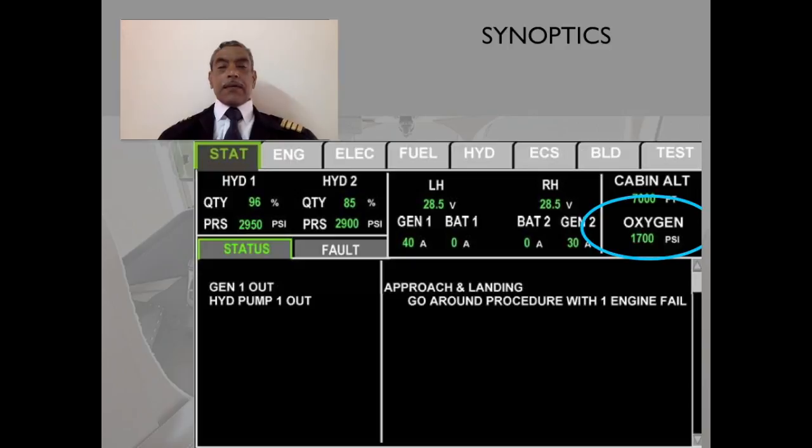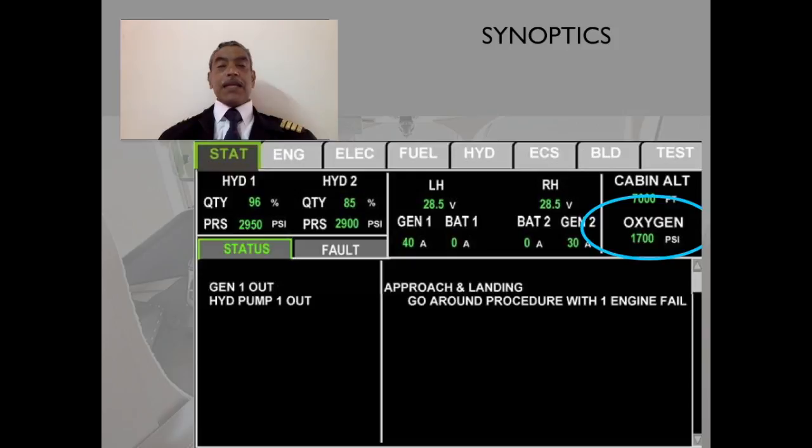And if you had pressed the fault option, it would show some more faults that exist. If you go on to the right hand side, here it says approach and landing, go around procedure with one engine failure. Obviously, this particular situation reflects an engine failure situation.